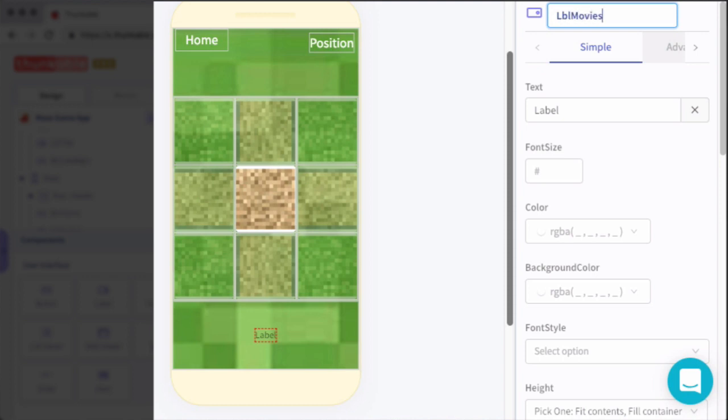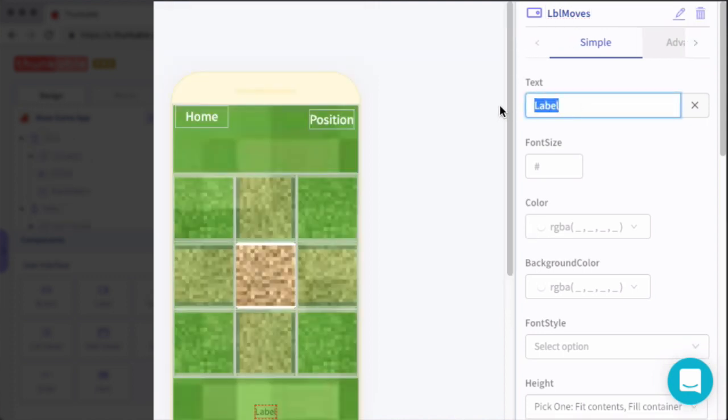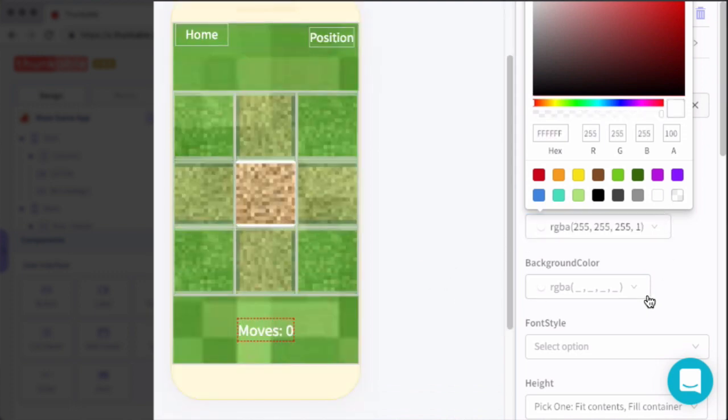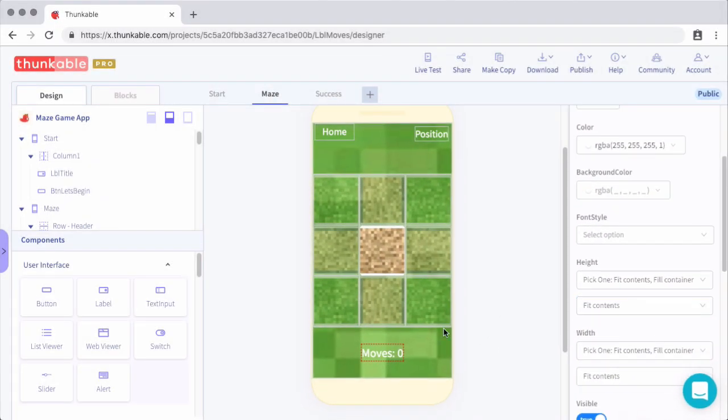This will be our moves, not movies, moves label. We'll set the text to Moves, a colon, and a 0. We'll set the font size to 24, the color to white, and yep, I think that looks pretty good.